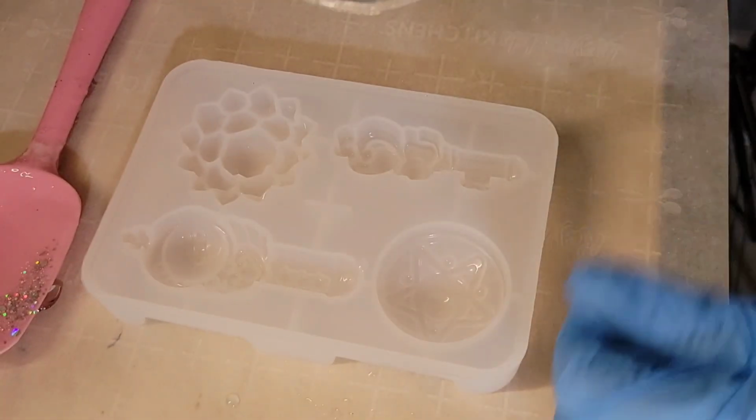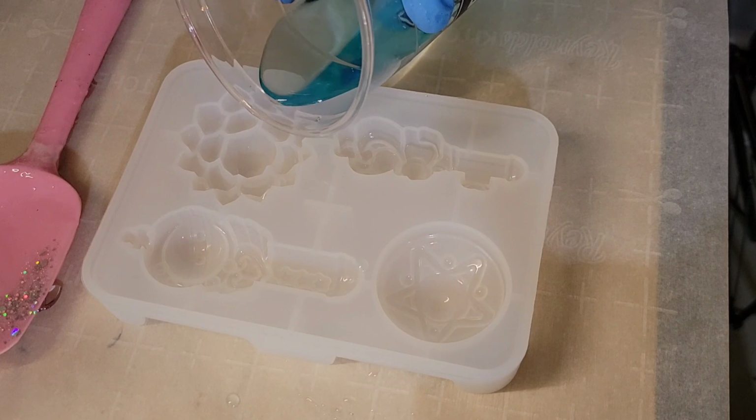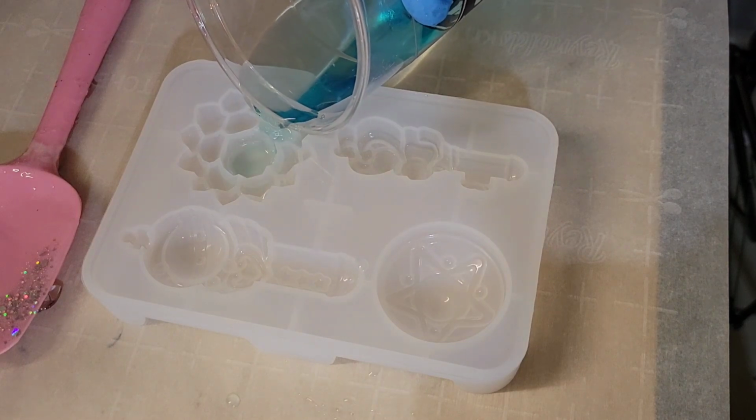Today we're going to be making some holographic Sailor Moon inspired keychains. So let's jump in and get started.